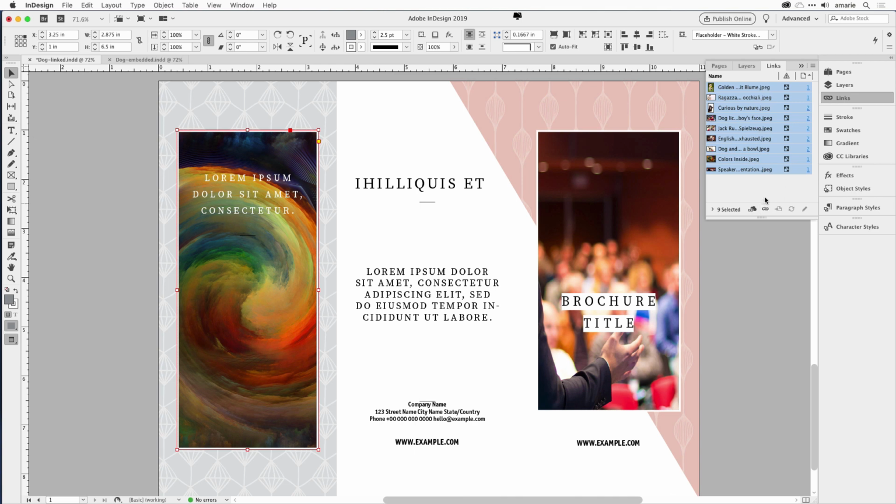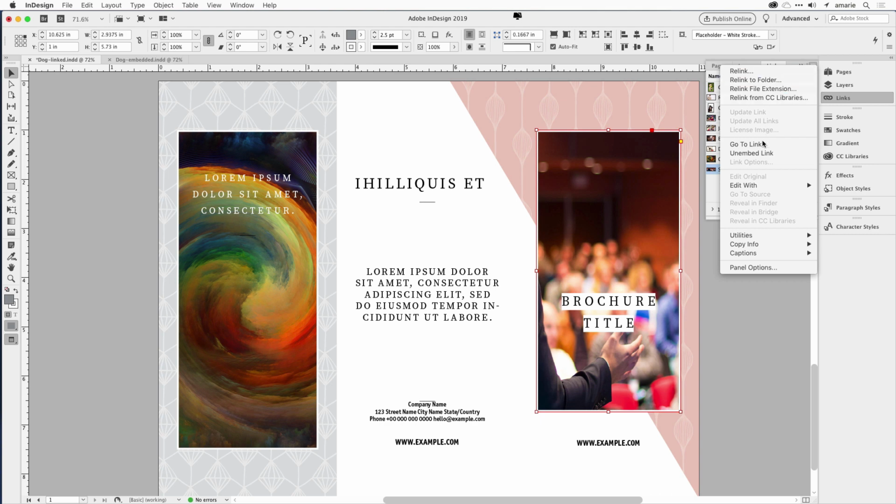You'll see the icon changes in the Links panel, and all that means is now the entire image has been saved as part of the INDD file, and the InDesign file grows larger because of that. But what's nice is now I have something like an editable PDF, in that I could just send you this dog linked file, and when you open it up, assuming you have the fonts, you'll also have all of the original images. Now, if you ever need to edit one of these images, you just select it, go to the Links panel menu, and choose Unembed.